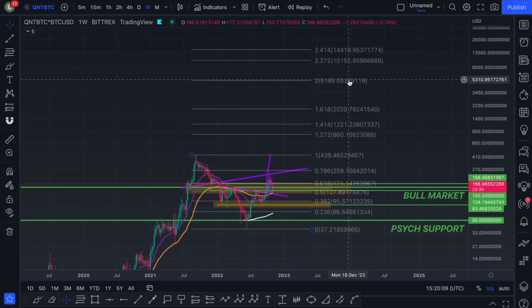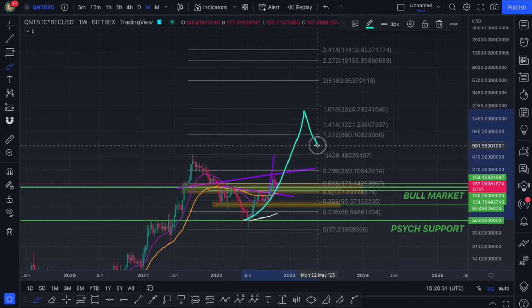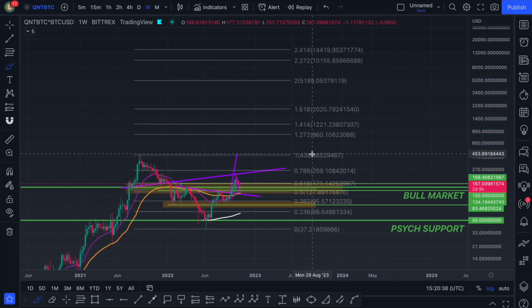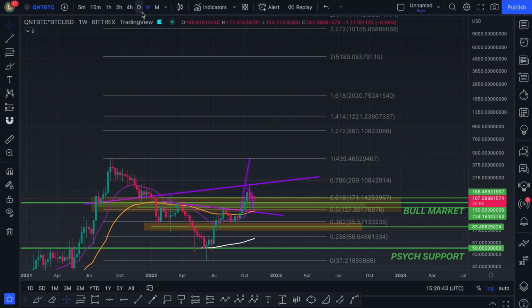I'm not focused on that simply because in this last run up, especially for Bitcoin, the double top which we saw at 65k and 69k was the 1.618, and after we dumped all the way back down to the previous high of 20k. That's for Bitcoin. So yeah, could even be seeing that for Quant going forward. Once you do eventually come up to here, it could be that we dump back down to here and then eventually head up to these targets. But that is going to take years, guys. So yeah, me personally, I'm looking at the 1 targets, at least in the short term.